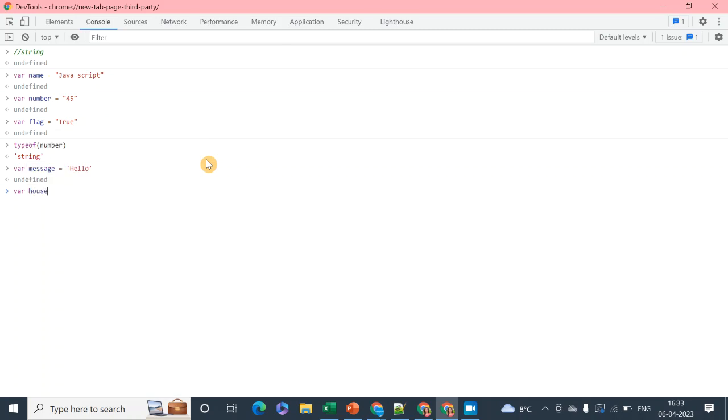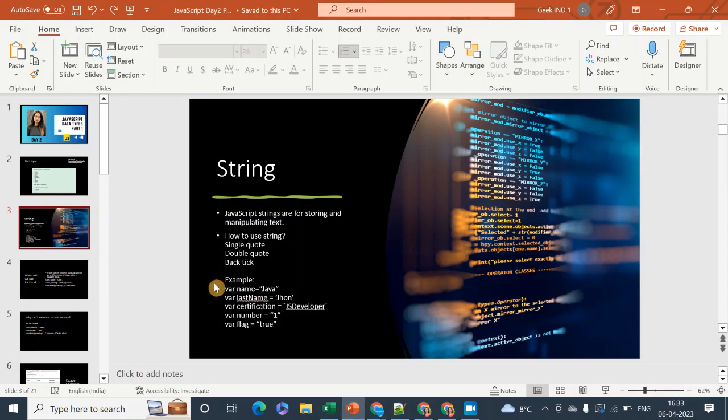Var house number equals, so you can use backtick. Yeah, this is also considered a string. So there are three ways to define a string: by using double quotes, single quotes, and backtick. Let's get back to our slide.